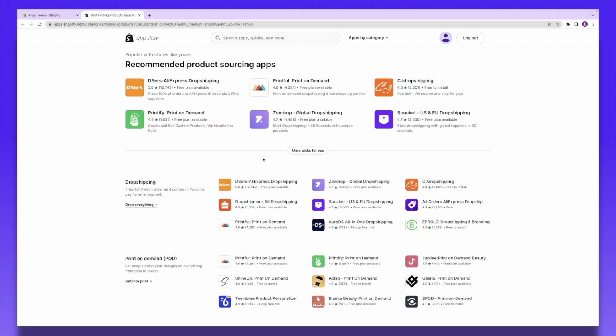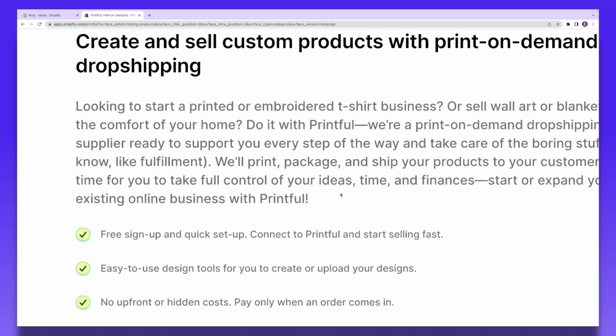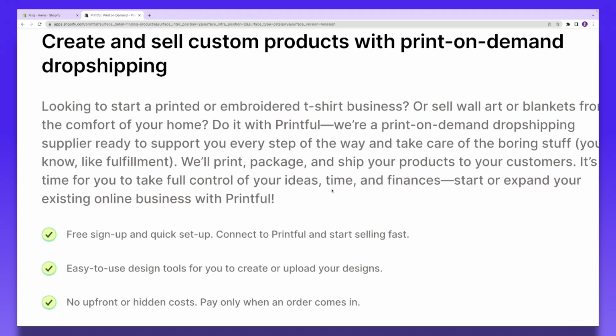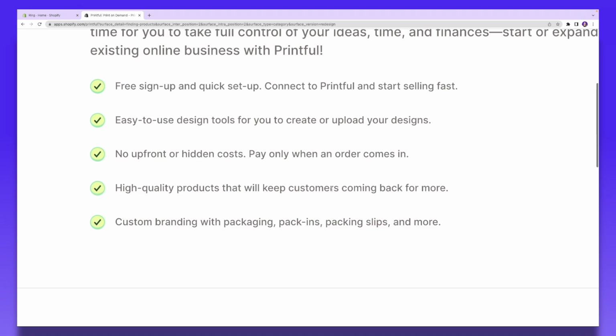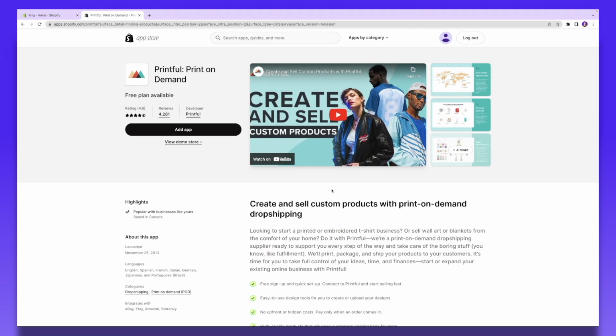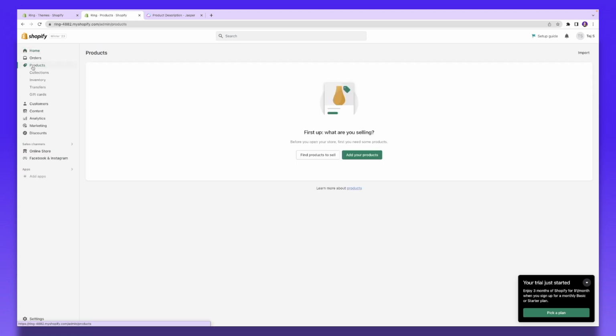So over here, you can contact different applications which you can use to sell your products online. So basically, this is a print on demand dropshipping supplier, which is gonna help you take care of all the stuff. So they'll print, package, and ship the product directly to your customers. If you want to learn a bit more about dropshipping, definitely check out other videos that are on YouTube. In our case, we already have physical products in our home or in our warehouse that we want to sell. So I will click products in that case.